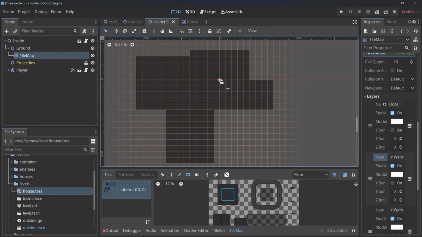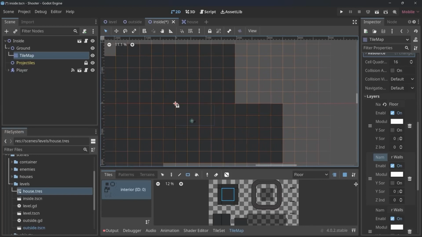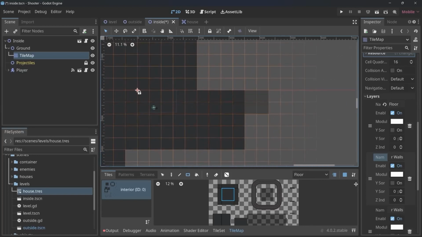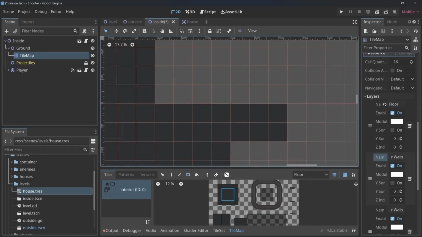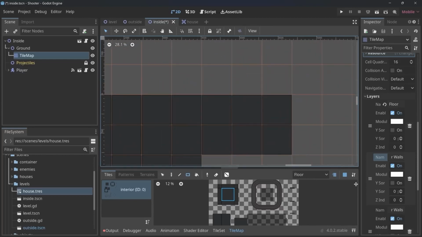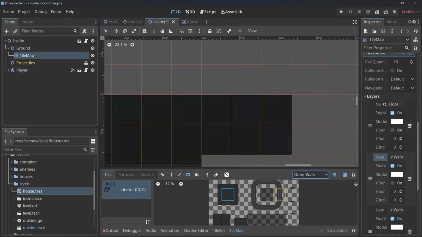And obviously, for all of this, you want to spend some time on an actual level. But in my case, I am not terribly concerned with this. I do, however, want to have some entrance area, and that's looking pretty good. And now I have a rough shape for the level. Once I have that, I can zoom in and then create the outer walls.